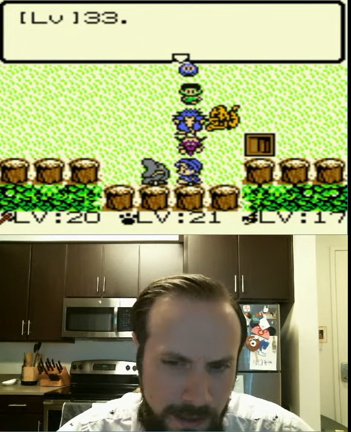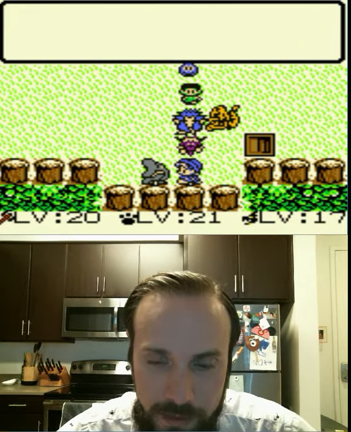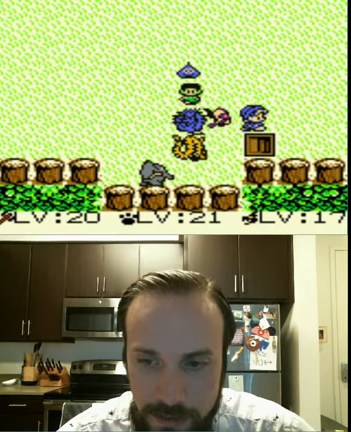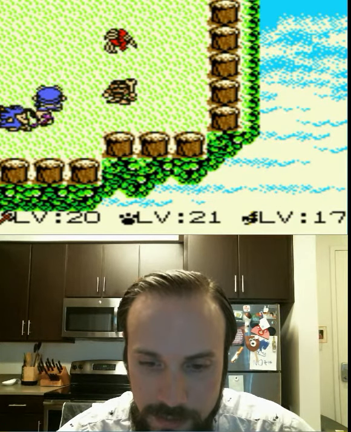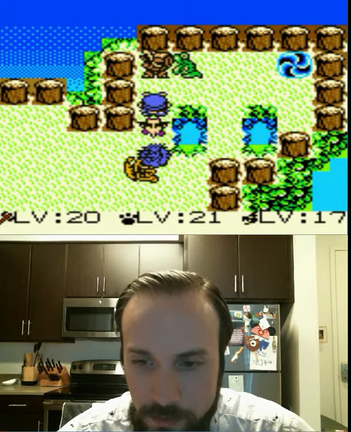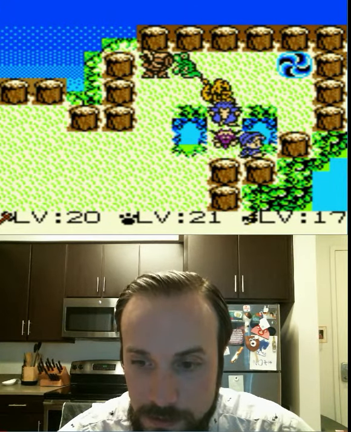33, that's not that high actually. It's a little lower than I thought it would be. 42 for Tony and 37 for Danny. Okay, so this is going to be a situation where we're going to need to breed these guys pretty soon too. But we can only do it if they stay the same species.